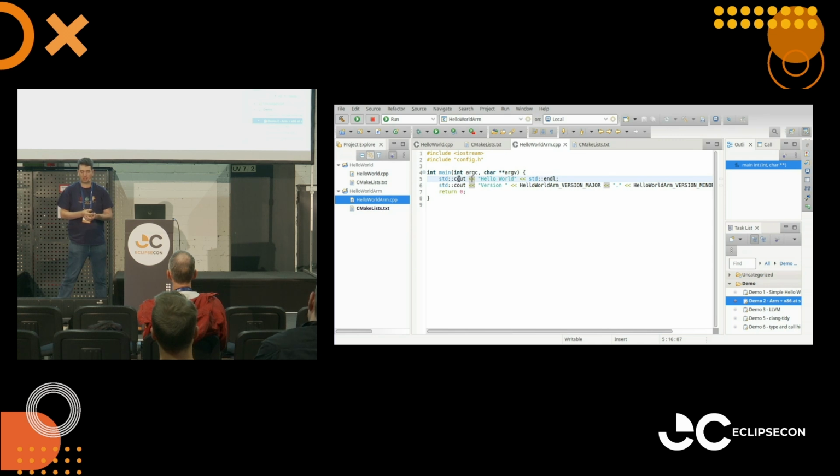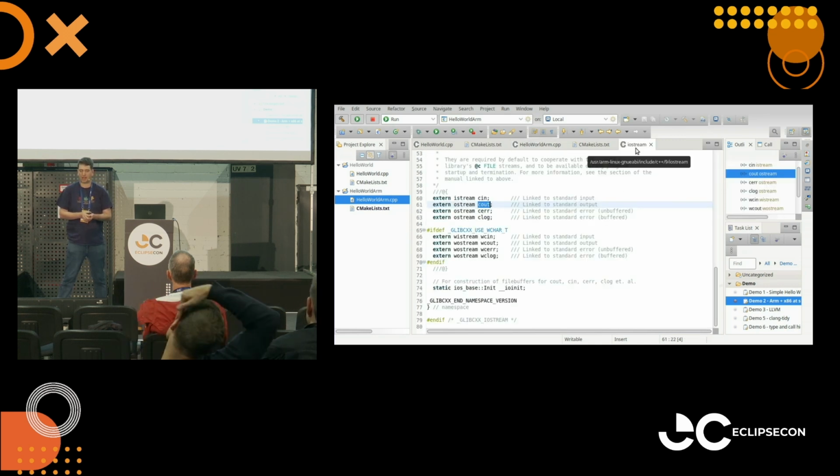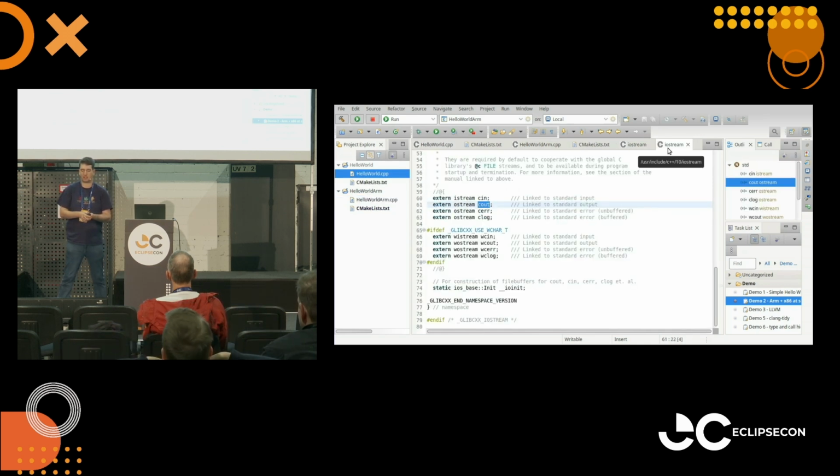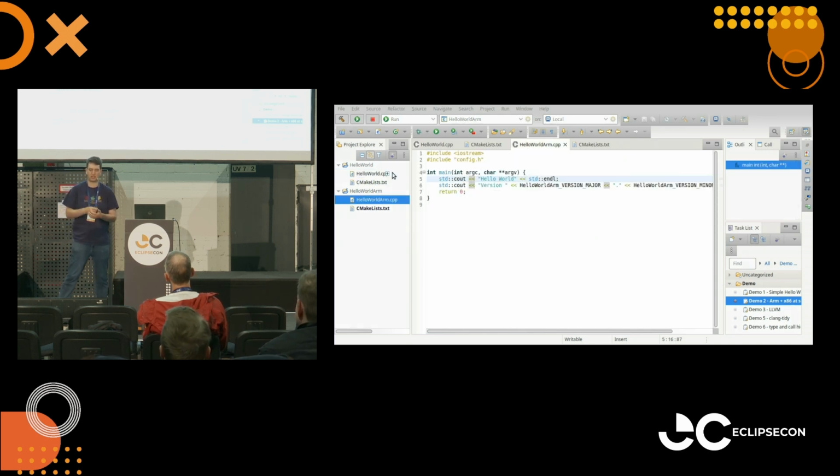When we open cout, you can see that the path for this is the user ARM Linux one. But if you go to the normal Hello World project and cout, it's just in user include. So clangd and CDT LSP all make sure they have the right header files for the right projects that open up.